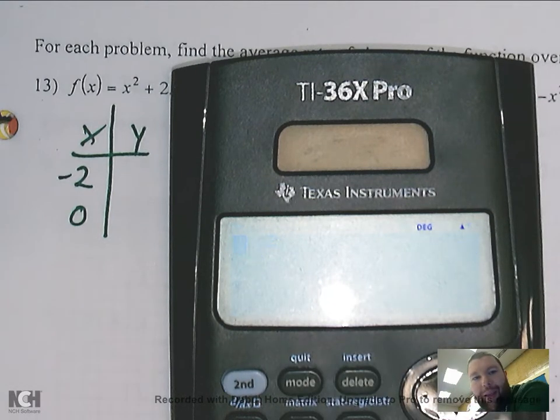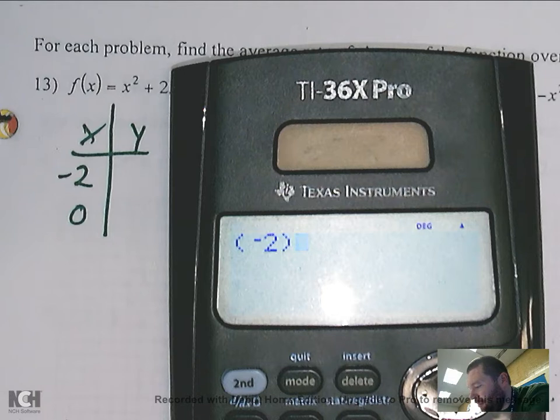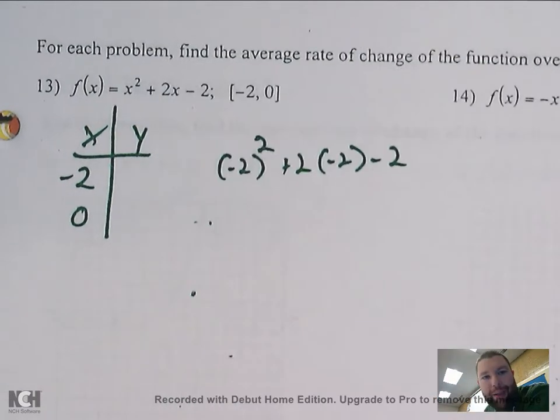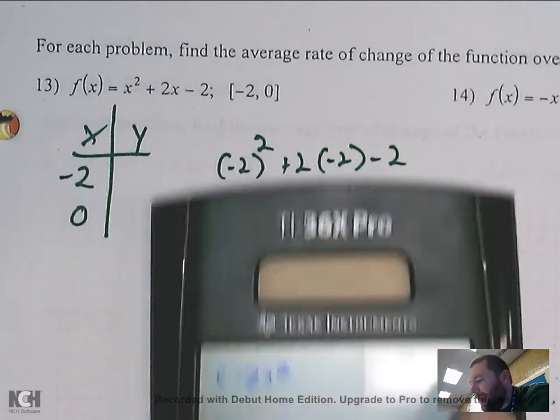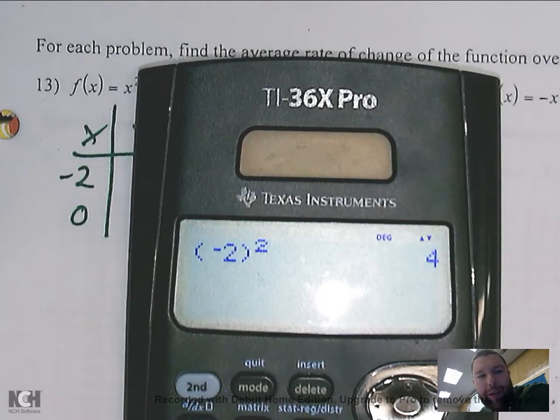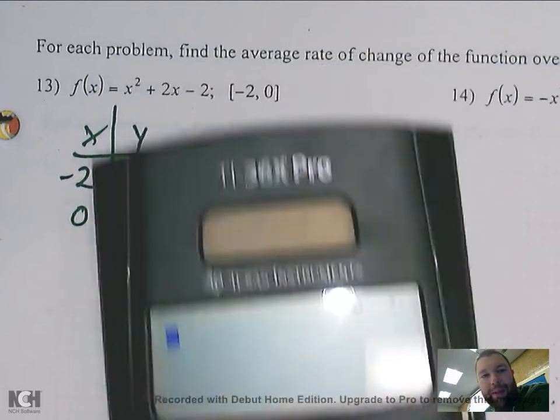The reason it's wrong is your calculator thinks of that negative symbol as like a -1 multiplying it. So with the order of operations, it squares and then multiplies. If you want to do it correctly in your calculator, you have to use a parenthesis, -2 in parentheses, squared, and you get 4. So that's why I usually write things in parentheses when I plug them in, because that means multiplying when it's right next to a number, and it helps me when I'm plugging things into my calculator. So remember to use your parentheses.